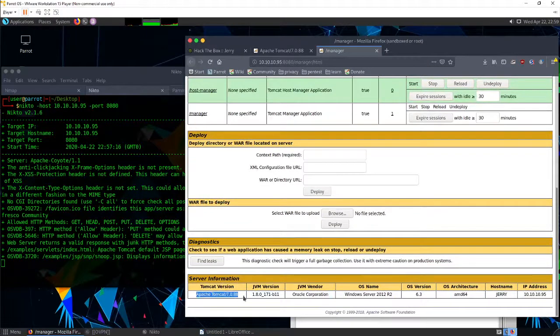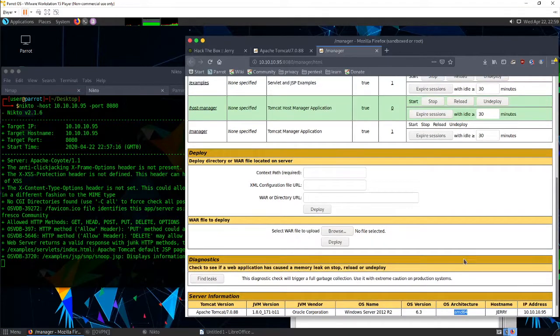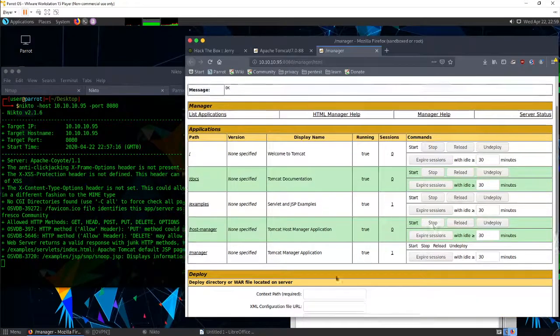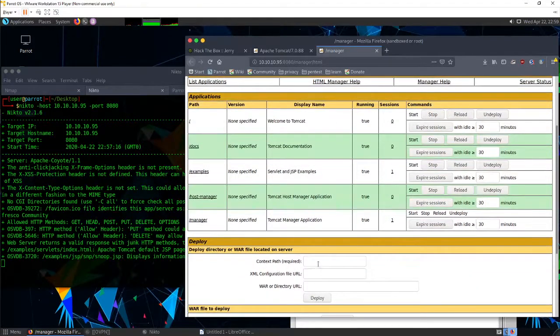We can see more information such as the Apache server version, the operating system. We're running Windows Server 2012. But what's more interesting really quick here, and we know the architecture is 64, so we have a 64-bit. So this is actually interesting. It looks like you can upload a WAR file, so deploy a directory or WAR file located on the server.